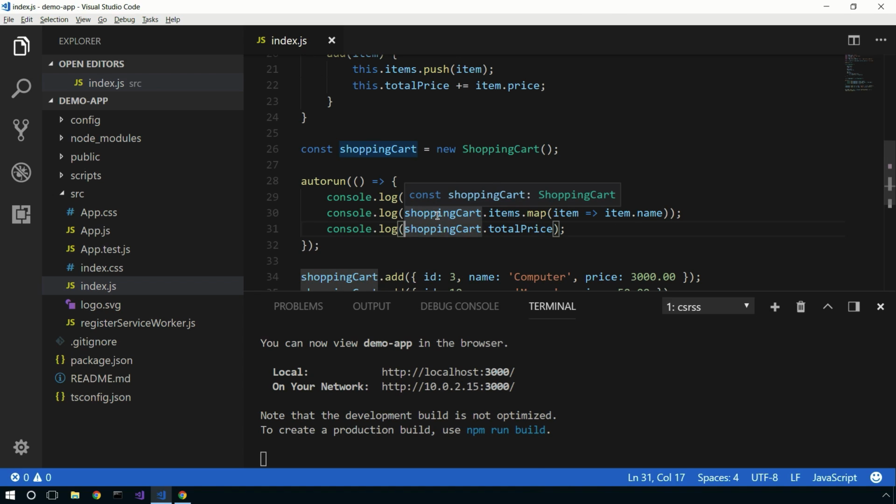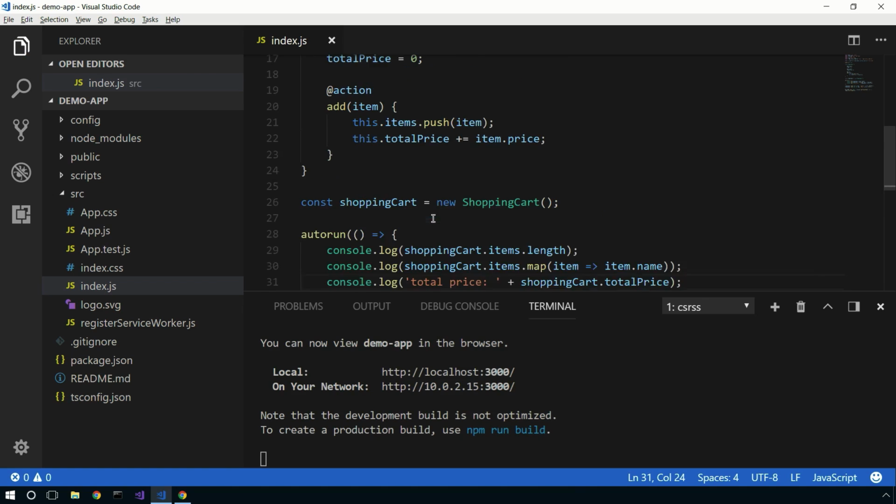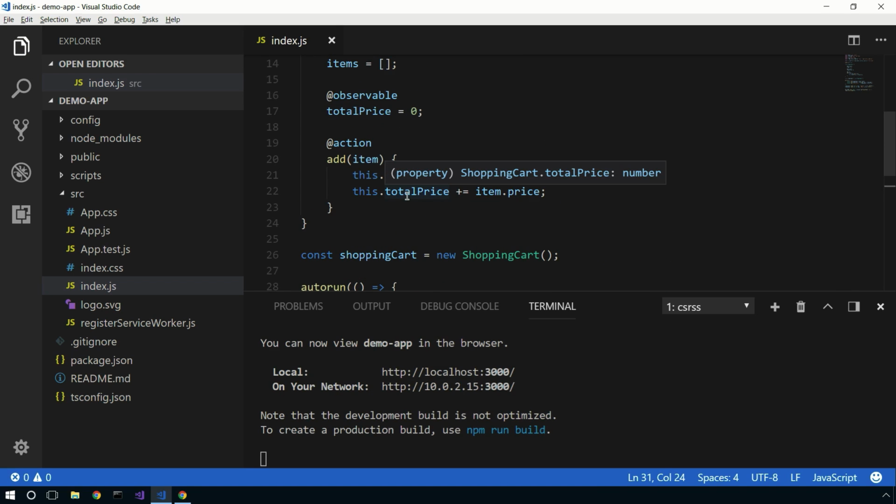The problem though with this, by maintaining totalPrice as state, any type of operation that we do on a shopping cart item, we're going to have to remember to come in and write this piece of code to adjust it. So let's say we had a remove action. Not only would you have to remove the item from the cart, you'd actually have to write the code to subtract the price of the item that you're removing.